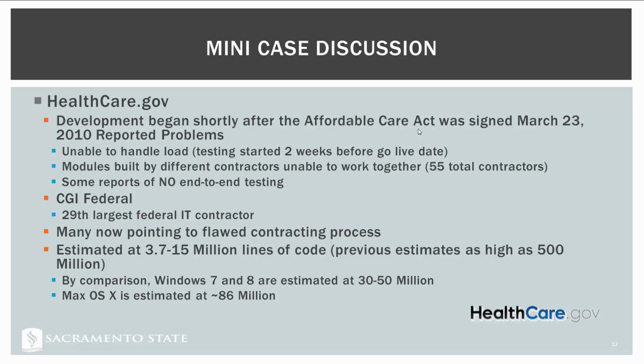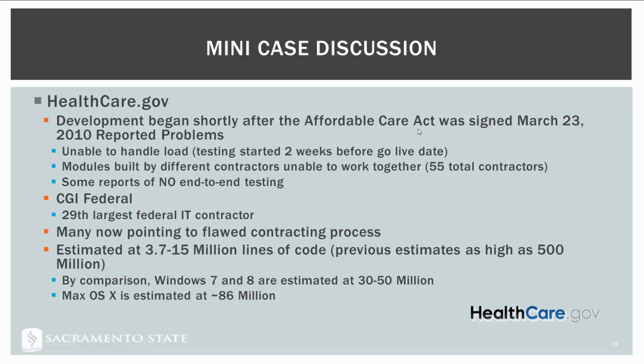To be a federal or state contractor, many of you are aware of this, there's just a lot of hoops to jump through, a lot of paperwork to fill out. And CGI Federal was one of the largest and most capable of the IT contractors who decided to jump through all the hoops on this one. Some IT companies just wanted to stay away because it was a political issue. And so perhaps the best contractor wasn't selected because of the contracting process.